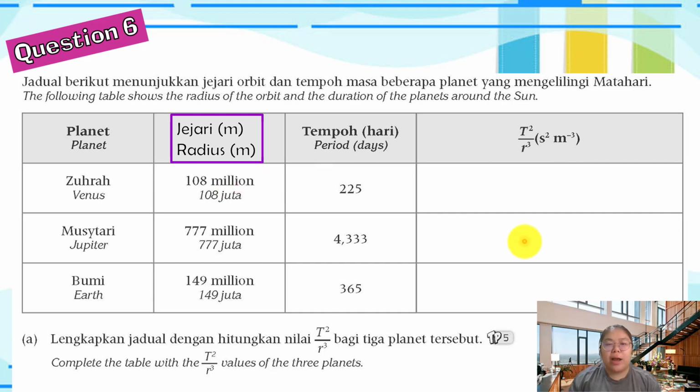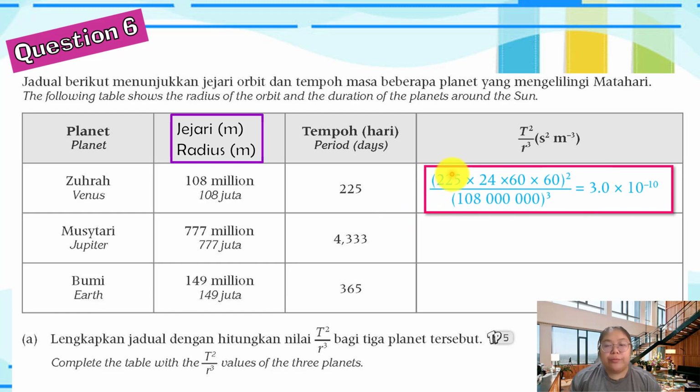Now we need to find this answer by using this formula. So T squared, you need to take this one and square. This one is in days, but remember the unit they show is seconds. So how do days change to seconds? You multiply by 3600. But 1 day has 24 hours, so you must take 24 hours multiplied by 3600. That is just 1 day. Now I have 225 days. So I show you the answer first because we have big numbers.